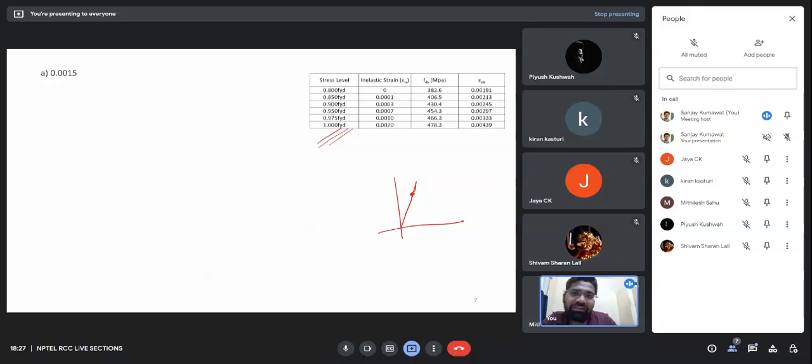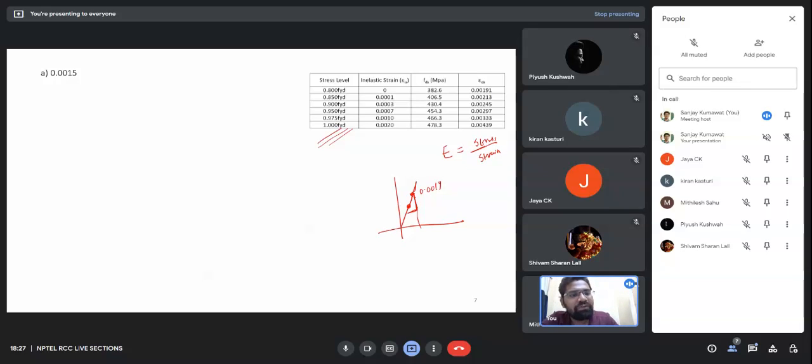So a strain which is 0.0015 is less than this value. For example, this value is 0.0019, and my 0.0015 lies at this point. That means we have this point in the linear zone of our stress strain graph. So how can we find the stress value for this point? Come on, what is stress? Apply your basic concepts. It is very easy. We know what elastic modulus is. Elastic modulus is nothing but stress to strain. This is true only when we are in the linear zone. This is nothing but the slope of this graph. It is very easy.